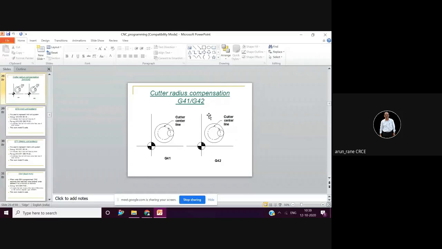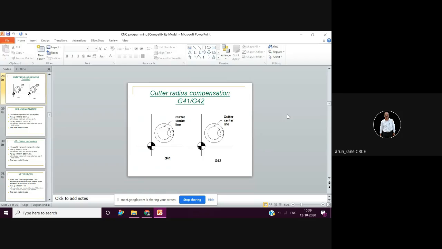So the moment you write, say, tool number 1 or tool number 2, the control will take the data from the tool offset page. It will read the data corresponding to T01. So T01 has a diameter of, say, 10. So the control will offset the center line by 5 mm.